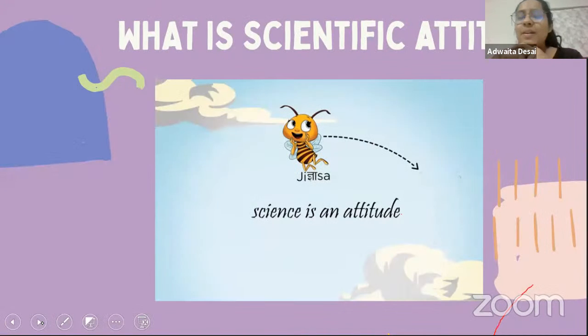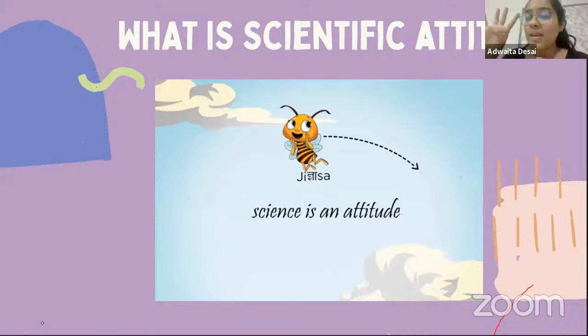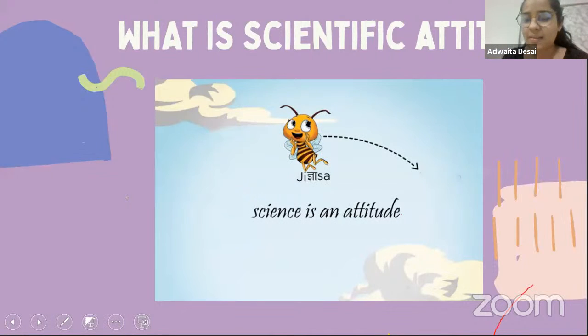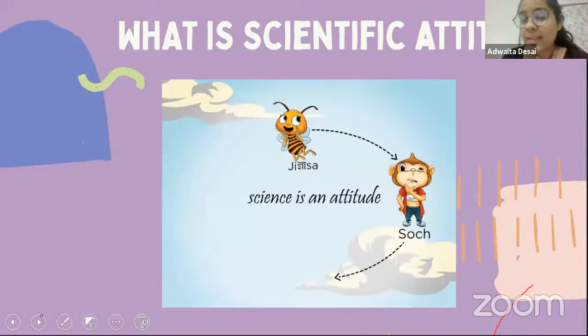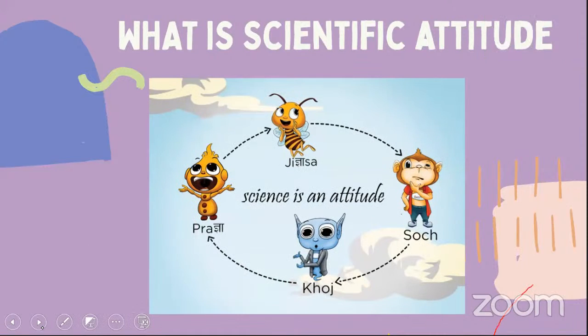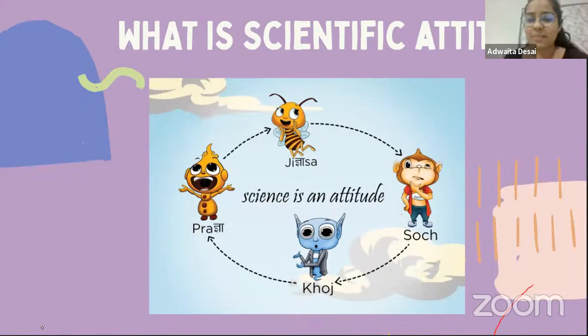So let us understand. What do you mean by having a scientific attitude? अब हम scientific attitude हम में कब आता है? अगर हम में ये 4 सुपर पावर्स है, तो हम कह सकते हैं कि हमारे पास scientific attitude है. Thinking scientifically. So हमारी पहली सुपर पावर है जिज्ञासा. That means curiosity. उसके बाद हम सोचने लगते हैं. Then it is सोच. Thinking. खोज means exploration. उसके बाद आता है प्रज्ञा. Pragya means wisdom. जिज्ञासा, सोच, खोज, प्रज्ञा. Curiosity, thinking, exploration, wisdom.